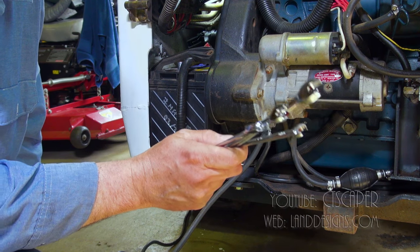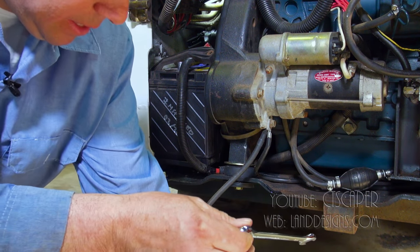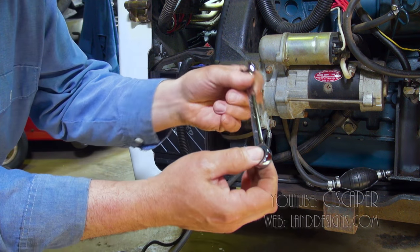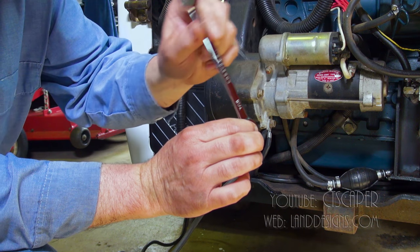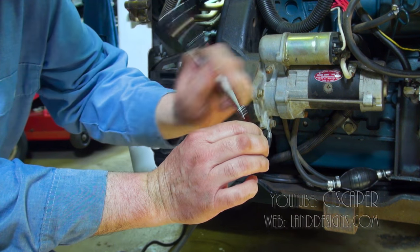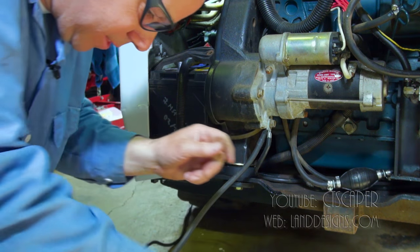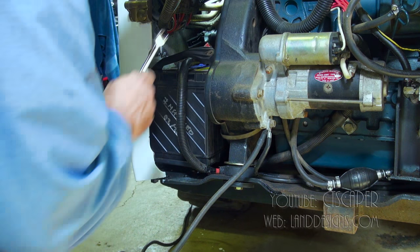My regular viewers may recognize these. These are called gear wrenches. And what happens is you can put these around a bolt and tighten it very quickly and easily. And this is the perfect thing for back there if I get the right size.